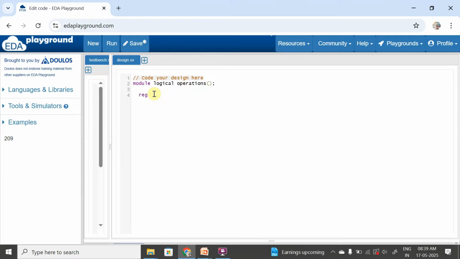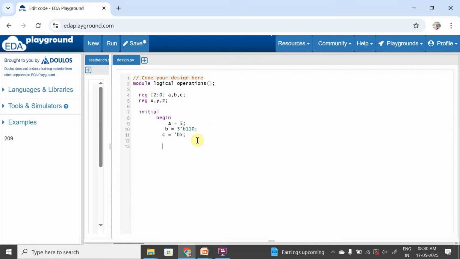Let me declare some variables, a, b and c, and some output variables so that I can store my values. Within an initial begin block, the value of A is 5, the value of B is 110, and the value of C is unknown.